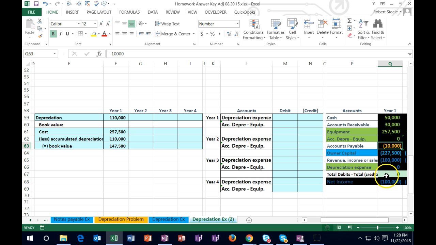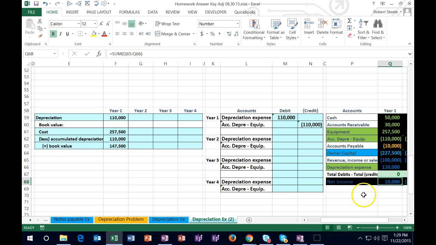The debits minus the credits are 0. And we're assuming income of 100,000, being a credit of 100,000. So if we record the depreciation, then the depreciation will be a debit of 110, and we will then credit 110. The effect on the financial statements is that the depreciation expense will go up, and accumulated depreciation will go up in the credit direction. The book value now of the equipment, what we bought it for, less the accumulated depreciation, the debit minus the credit, is the book value of 147.5, which is what we calculated over here. The depreciation expense is 110, and note that gives us a loss of 10,000 here.